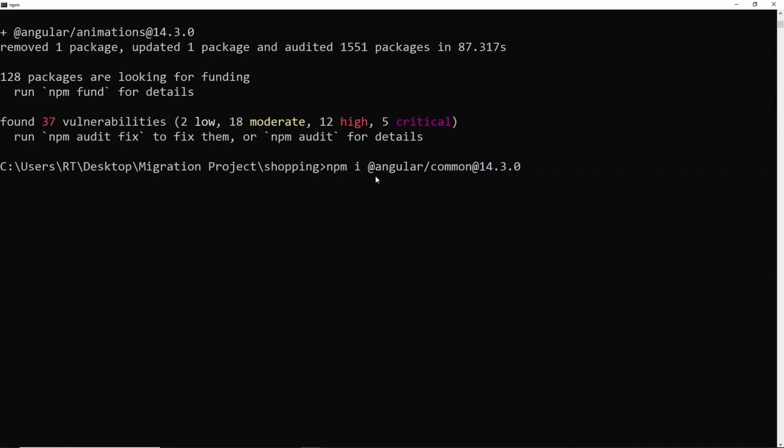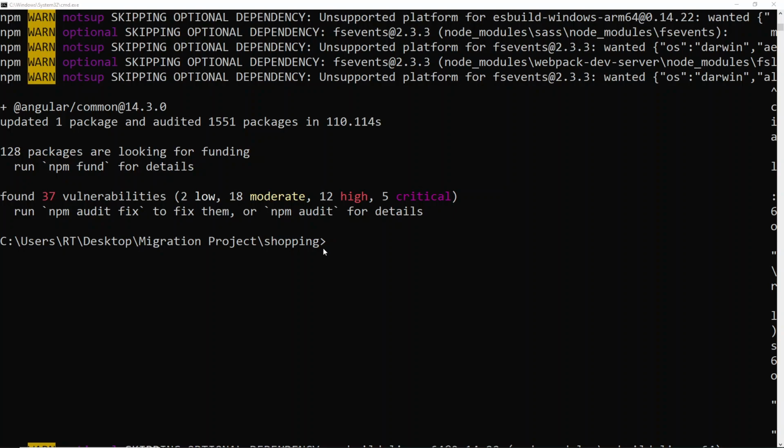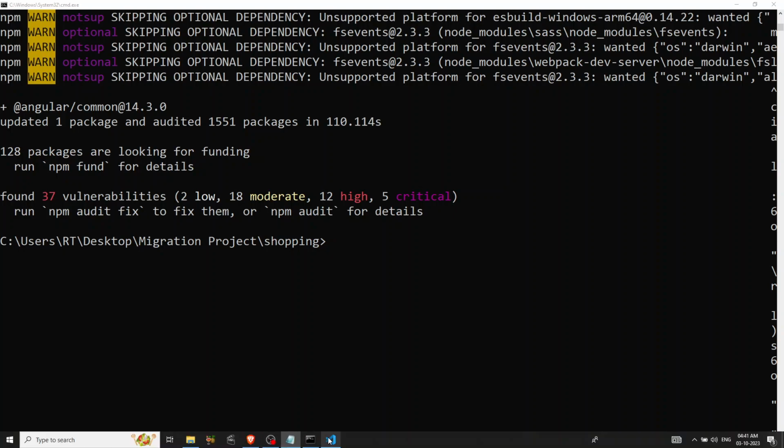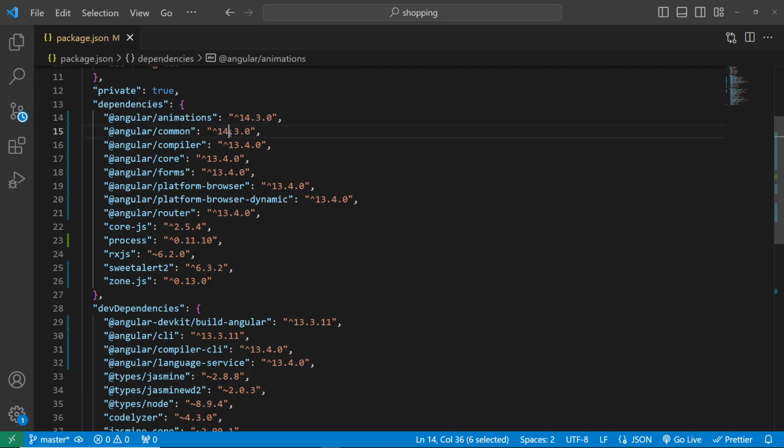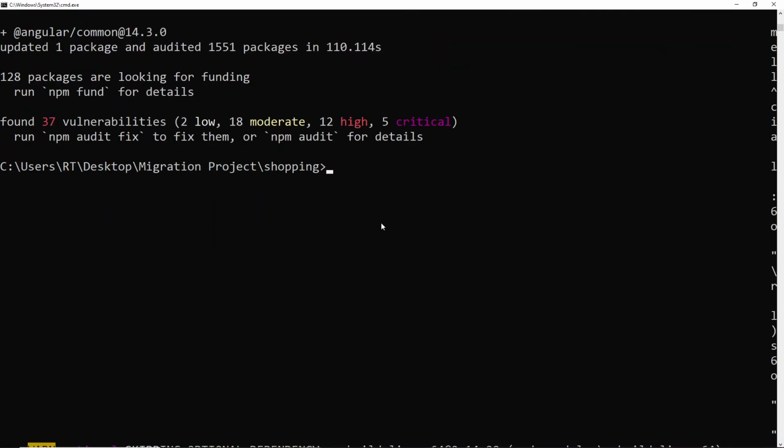All right, as you see, the Angular common dependency has also been upgraded from 13 to 14. Now the next dependency we have is compiler. I'll go to my command prompt and I want you guys to run this particular command to upgrade the compiler version from 13 to 14.